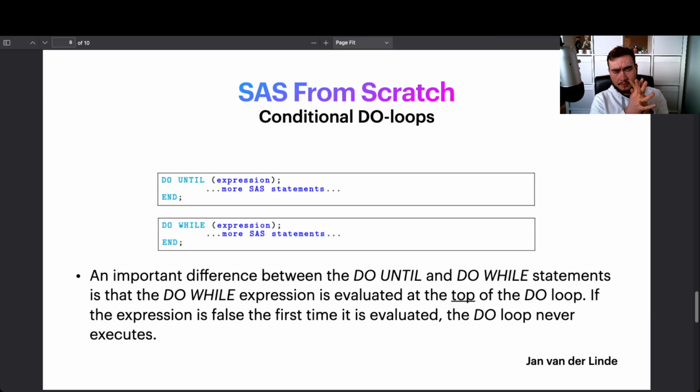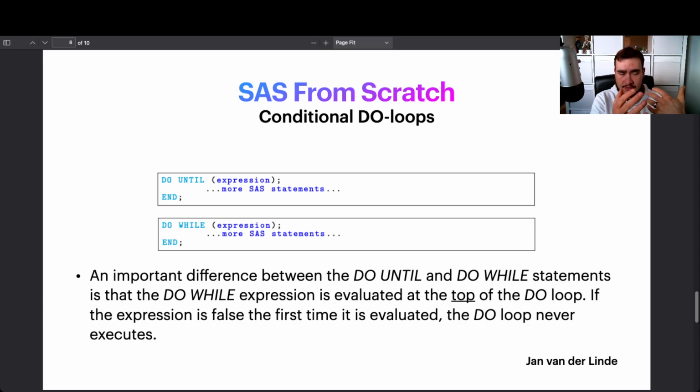An important difference to note between do until and do while is that the do while expression is evaluated at the top of the loop. So if the expression is false to start with, it is never executed.